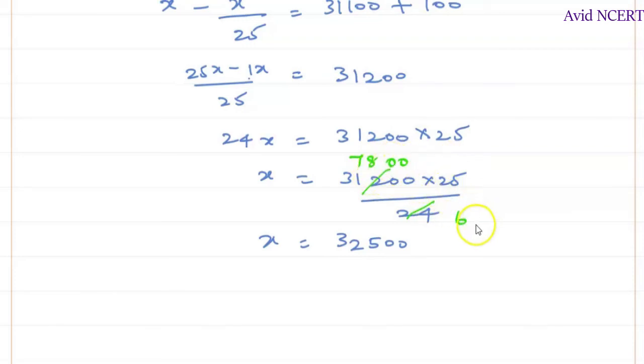And again this can be done with 6 directly, which is 6, 1 times is 6, difference is 1. And 6, 3 times is 18, 0, 0. So 1,300 times 25.